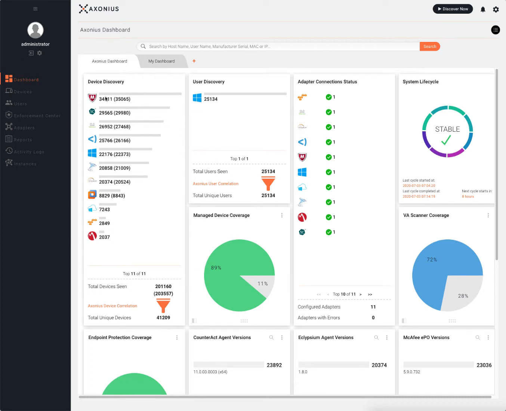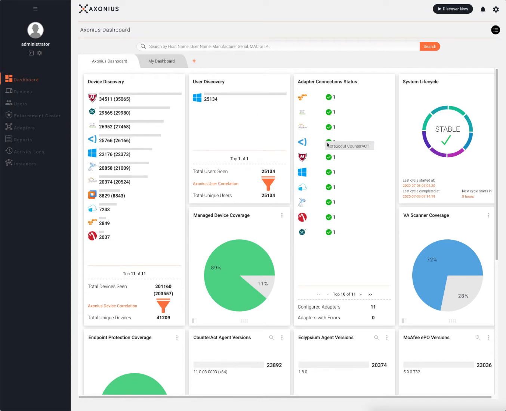Talk about these data sources that we've connected to, talk about the numbers that we've pulled from those data sources, and ultimately we've provided the customer here with a total unique asset inventory count of 41,209. So that's how we arrive at the devices that we've discovered. And of course, we're doing the same across user discovery. In your particular demo system, we're only connecting into Active Directory.